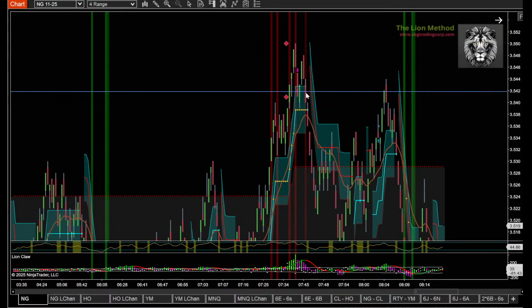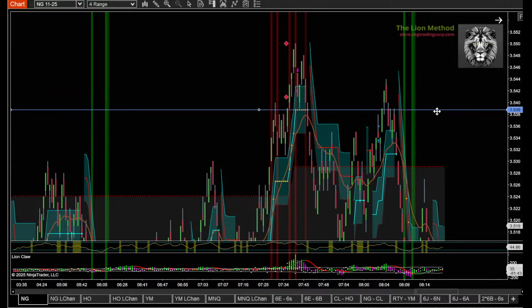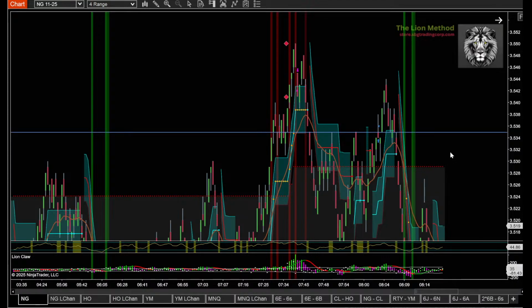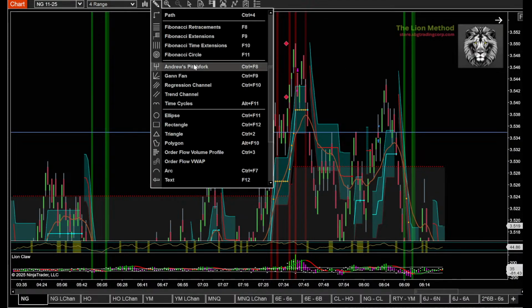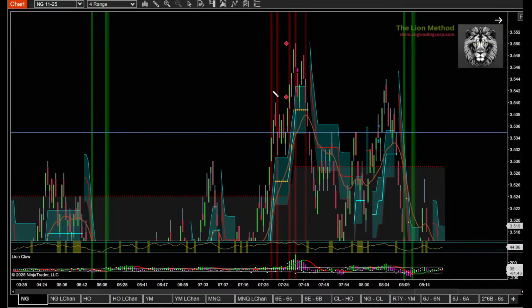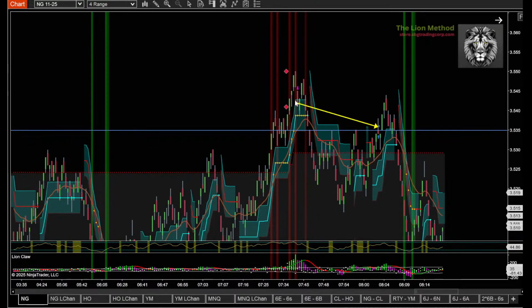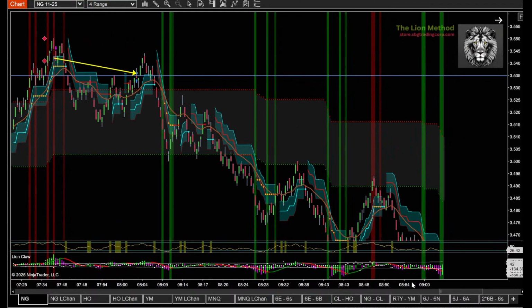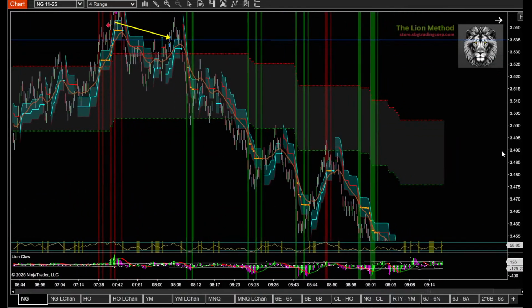I had a slight trailing stop that got me out right here. I was up $50 in the trade, so the trade netted me only 50, but that was the top of the move. So we went from here down to here. But look at that. It failed right out of the retest of my entry price. And the natural gas market has been down, down, down the entire morning. This is one that got away.